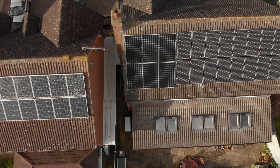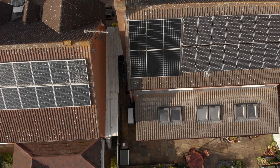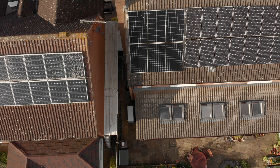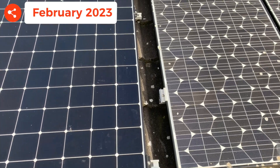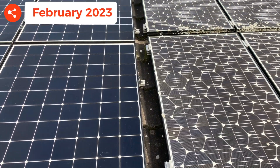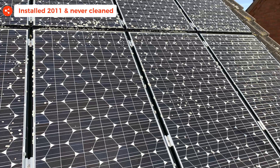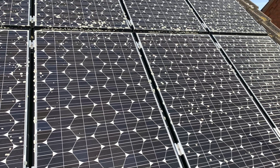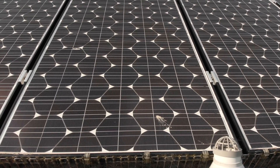Here are our panels — you can see they're quite dirty even though I cleaned them last year, which was actually the first time I had cleaned them. On the left there are our neighbour's panels; they've never cleaned theirs. They had them installed at the same time in 2011 and you can see the build-up of lichen on the top row. I've done a separate video on lichen — I'll put a link in the top corner. This was our panels last year: very dirty with a big build-up of lichen. These are the original panels installed in 2011 and had never been cleaned.